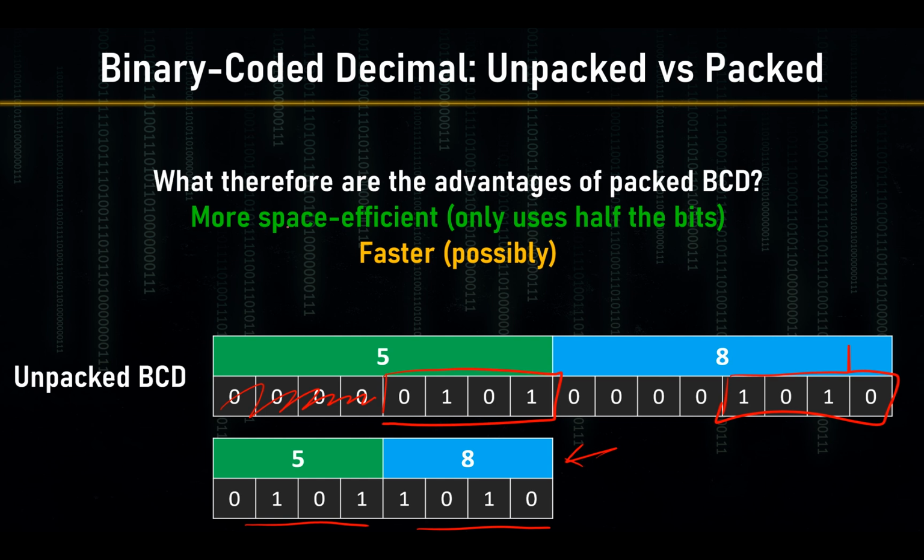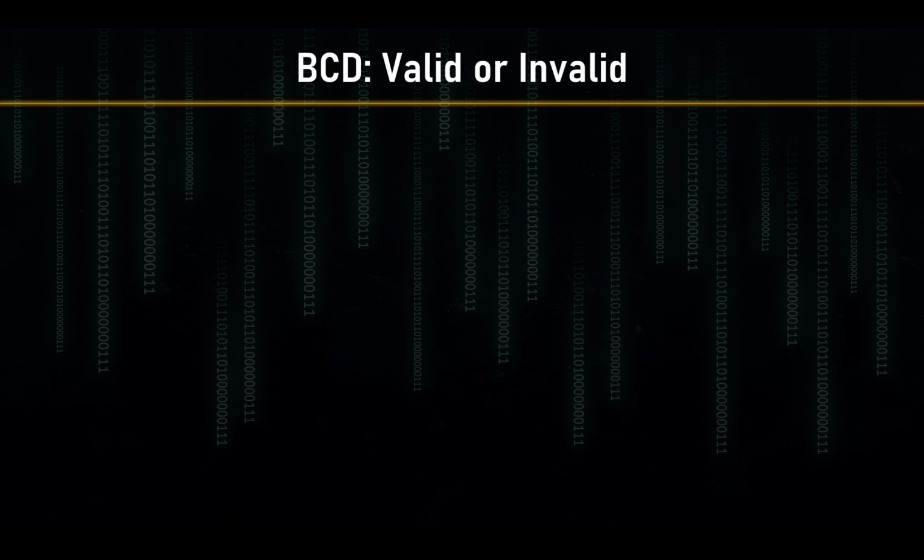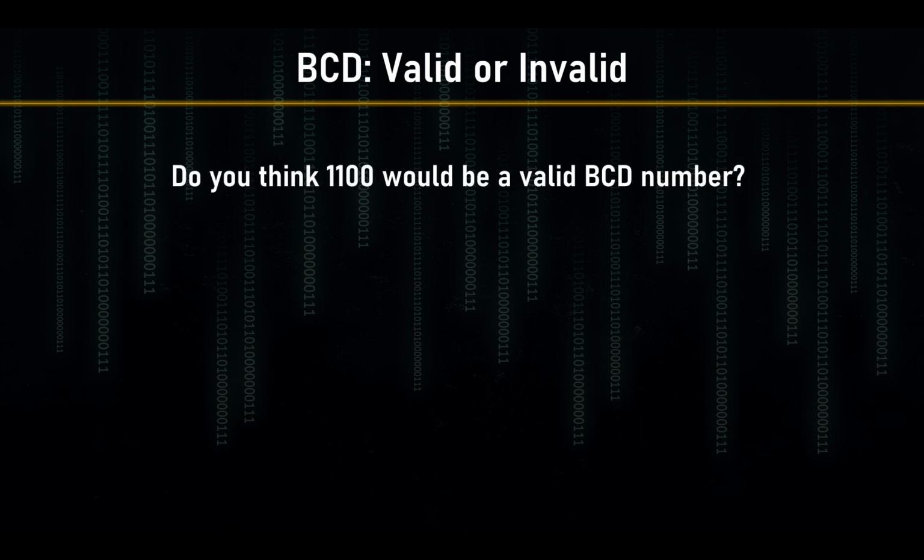In the exam, if they ask what the advantages of packed BCD are, just go with this: more space efficient. You could say it uses less memory, and that should be fine. This is a question they often ask. They give you a number and ask, would this be a valid BCD number? Again, pause the video and have a think.